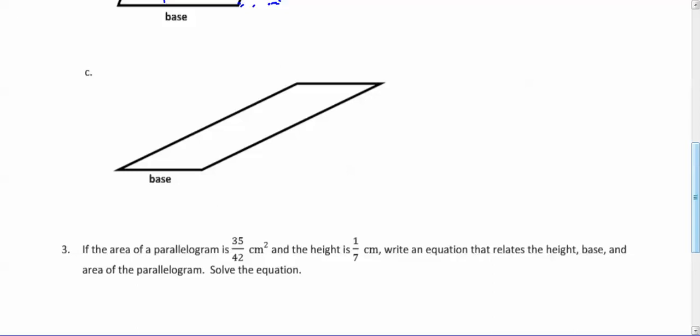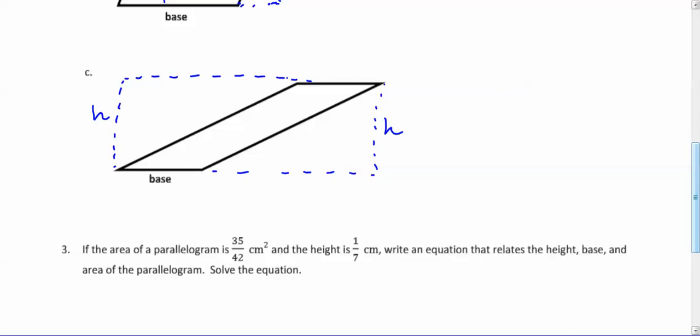So this parallelogram is not wide enough for you to really show the height going all the way from the bottom to the top, but what we need to do in that case is definitely draw it on the outside. So you could see it in one of those two places. So again, this would be the height here, this would be the height here. And they've already labeled the base. All right, you're gonna wanna make sure that connects right to this line because you came way up.